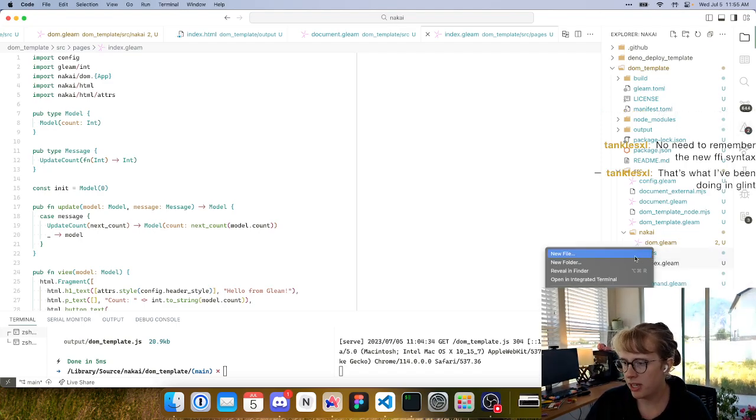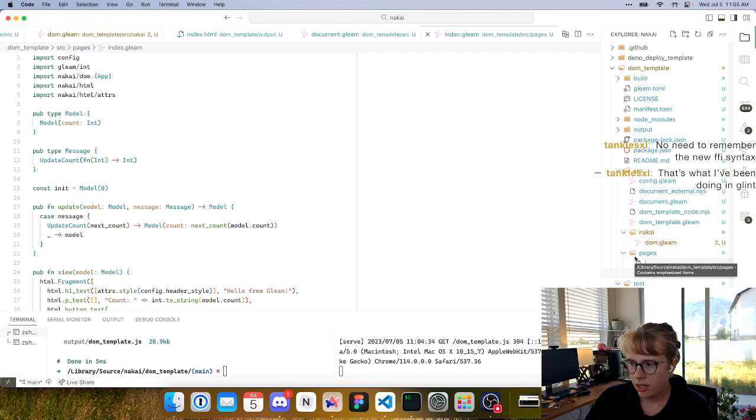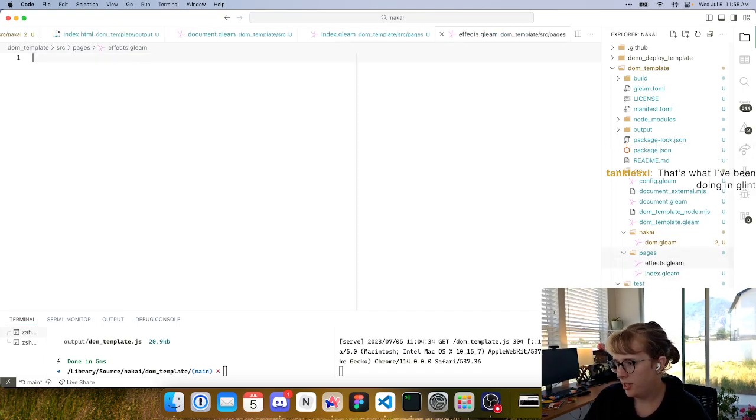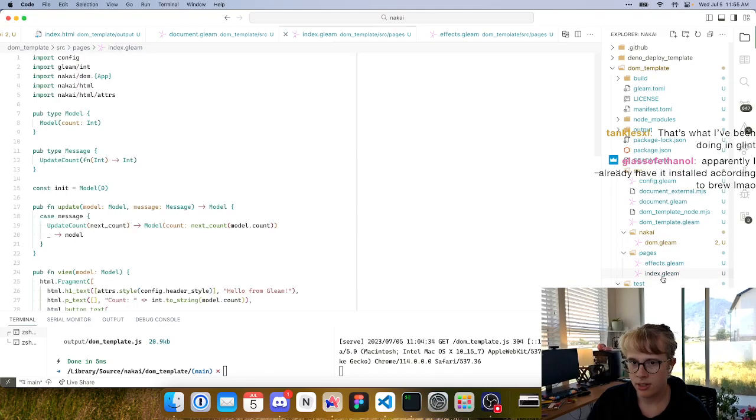We've got this index page. I don't know, I'm just gonna call this one effects.